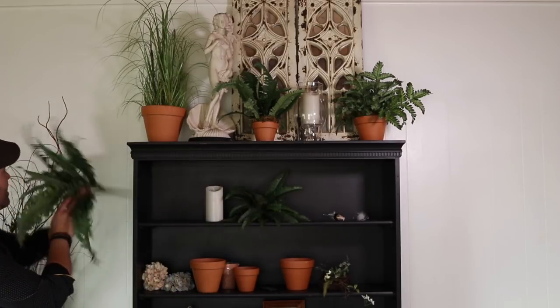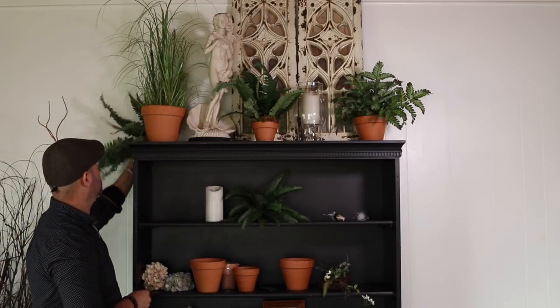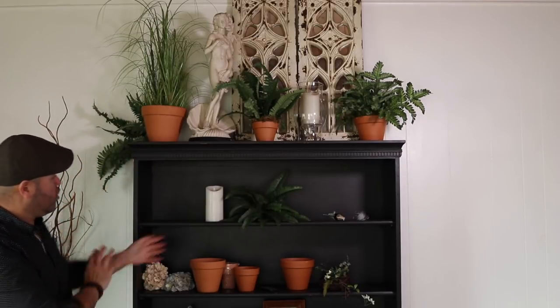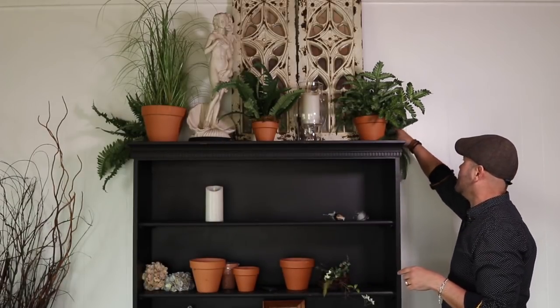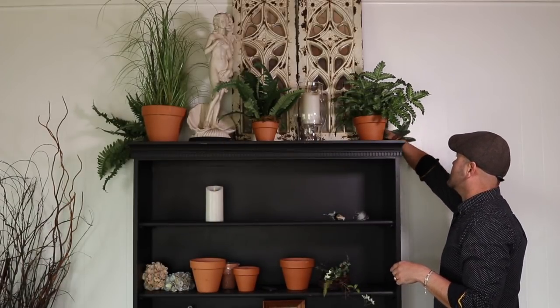So I'm gonna go ahead and tack this one right here on the back to just have it spill over. And then this other one I have, this one is from Hobby Lobby, I think. This one was also $5. As you guys can see, there's a big size difference. I bought this one for wreath making. This is the type of fern that I like to use when I'm making wreaths. So I'm just gonna go ahead and add this guy right here in the corner to have them spill out of the cabinet.